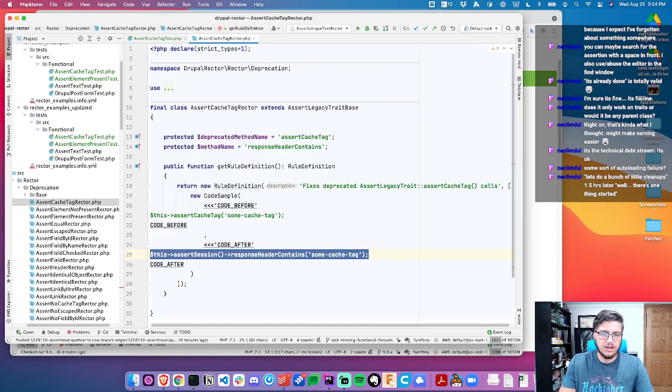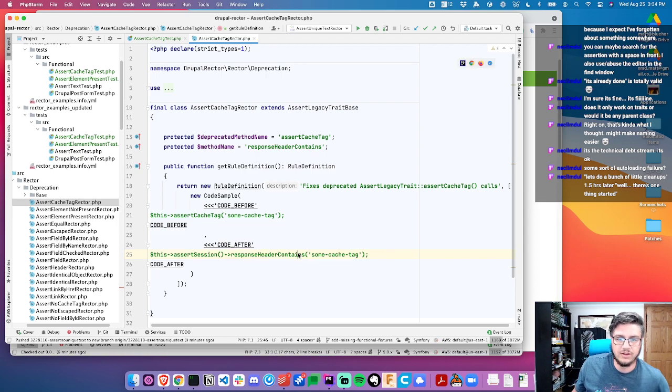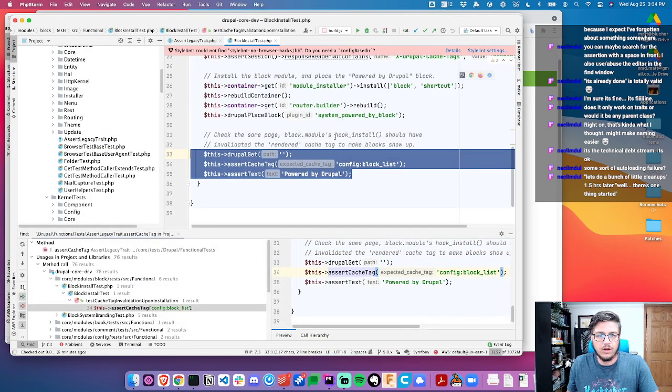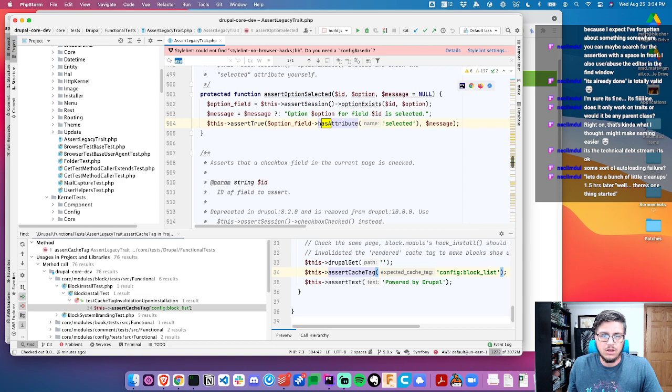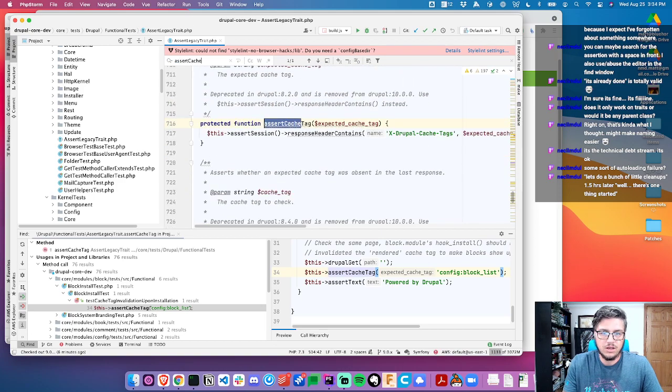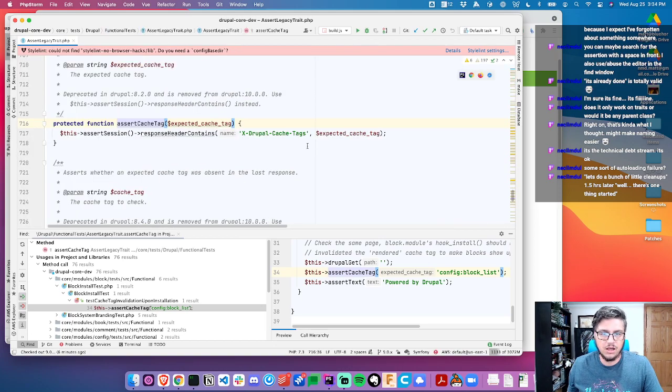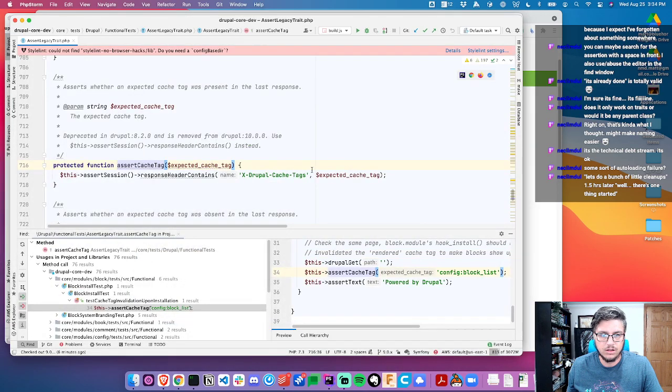Oh, wait a second. Assert response. This isn't right. Hold on. This can't be right. Assert cache tag. Yeah, oh man, this thing's broken. Dang it.